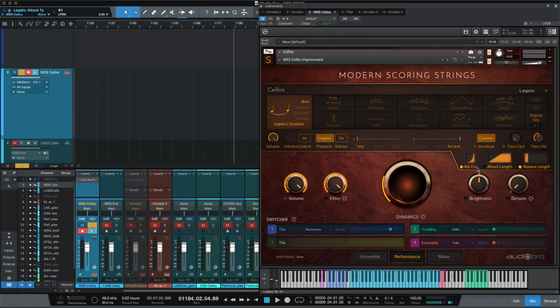I'm not going to mess with those. They're all off, completely off. They're not going to change the legato in any way, shape, or form. They're not affecting the legato transitions. They're only affecting the way notes at the beginning of the phrase start. All of those are affecting the way notes at the beginning of the phrases start. And we're going to turn release triggers back on, or release tails, I think maybe.